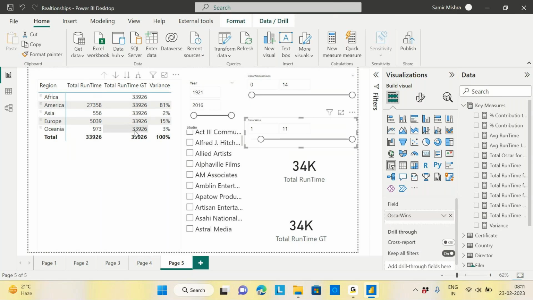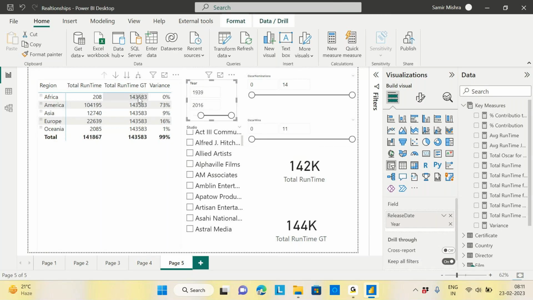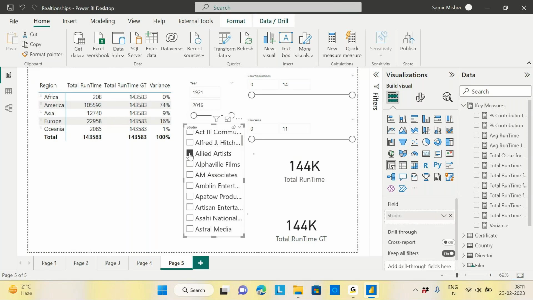Now let's put a filter on the year filter. I'm changing to 1939. Is it affecting? No, not on the GT. And suppose I select something here, it is not affecting. Only these two filters are getting affected. So this is what ALLEXCEPT is all about.